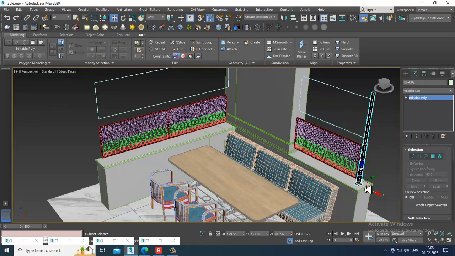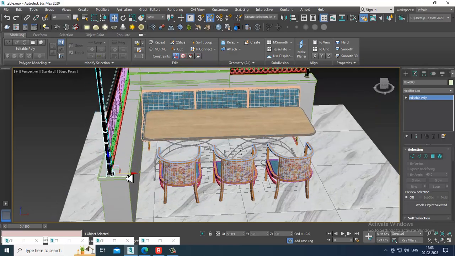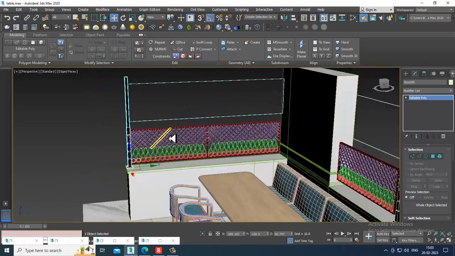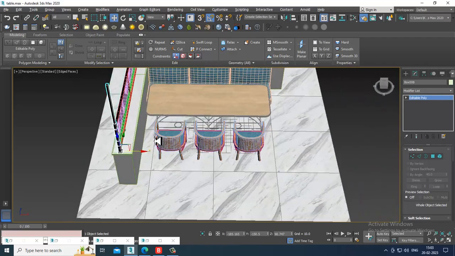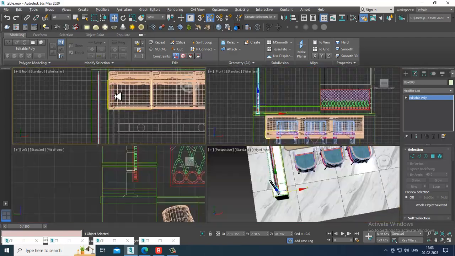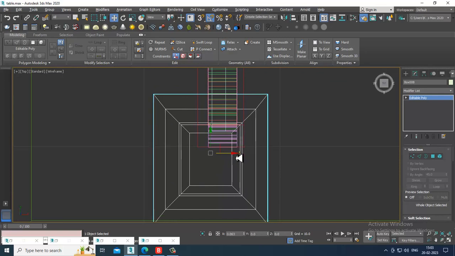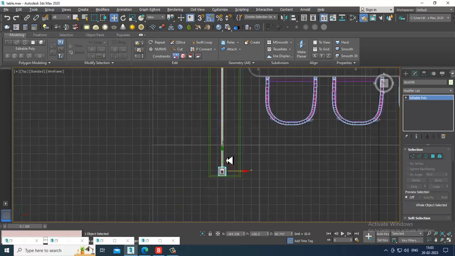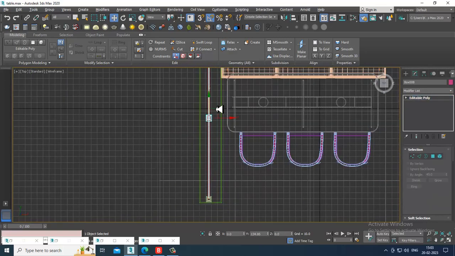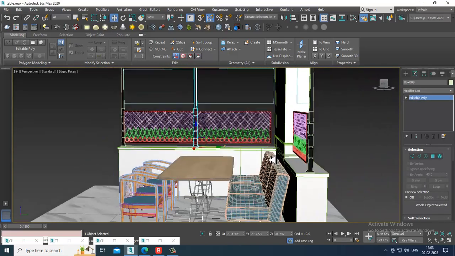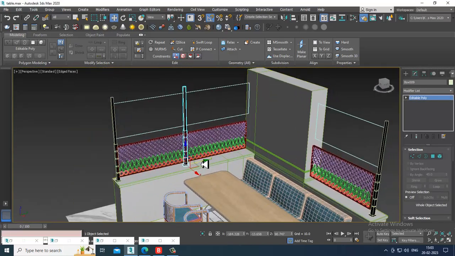If you want, I can just make a copy of it over here. It looks good. For the support, I'll just shuffle it in this way, and if you really need it, then you can definitely put it. Looks good over here.